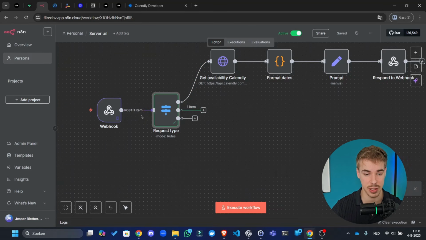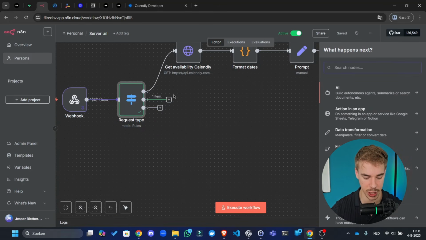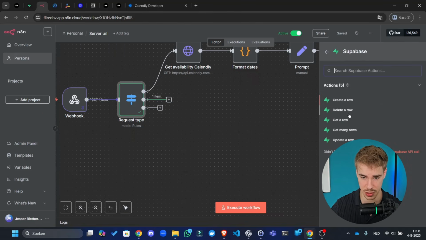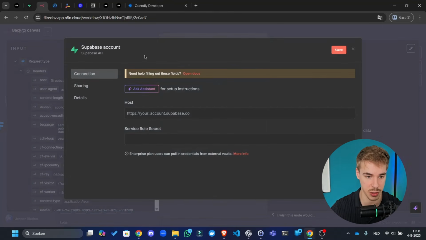Our test data should still be an end of call report, and then we get this branch. If we click that and type in Supabase, we can first make the connection to our Supabase. So let's create a row. Save call, select credential, and we're going to create a credential, of course, to connect to Supabase.